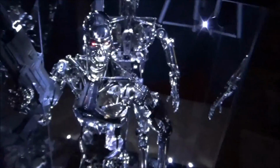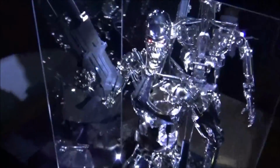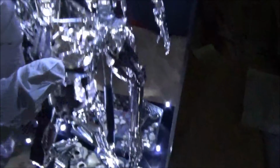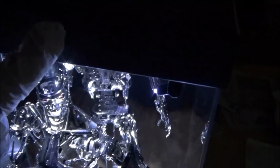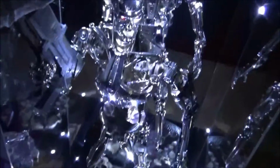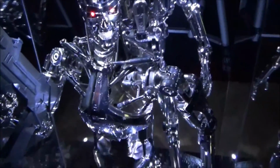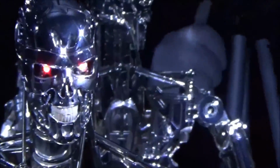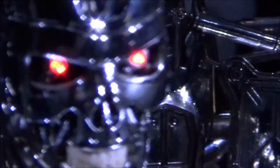All right, so this is the Lighthouse Master Studios case for figures that are 1/4 scale. From the very bottom of the base to the top is about 23 and 4/16 inches. Just so you have an idea, 23 and 4/16 inches. If you have any questions, you could comment. That looks awesome. Let's see if it focuses on his face.